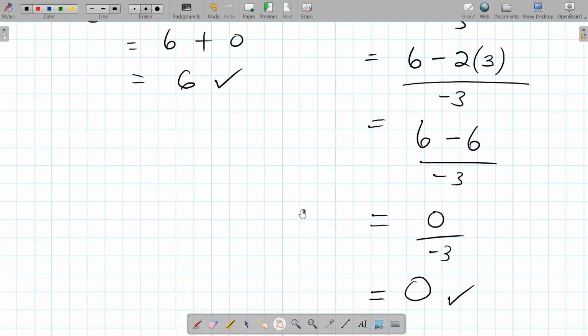So if you don't know the input, you cannot find the output. So make sure that you're doing your calculations correctly. All that you're doing is taking any X value, plugging it back into the function, replacing every X with that particular value, grabbing your calculator, calculating, and that's it. Then you get the answer. That's how we evaluate functions.